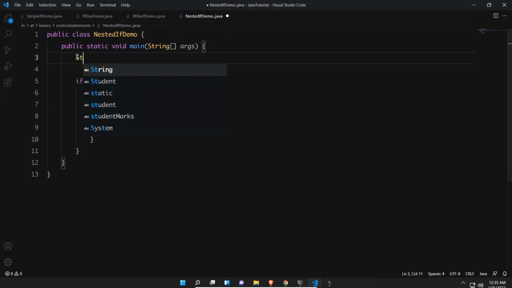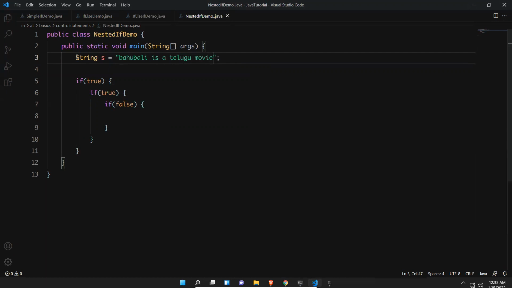So I took some string s equals "Bahubali is a Telugu movie." Okay, I have written one string, Bahubali is a Telugu movie. So now I'll try to check what the condition is.